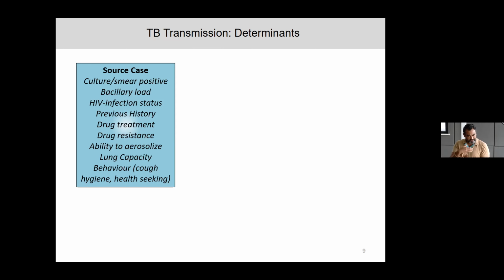It's very difficult to find bacteria in your sputum. What happens is the bacteria starts spreading everywhere into your body. And so HIV infected people, whilst they present with worse disease, they don't have a lot of bacteria in terms of being able to transmit, right? Whether you've had previous history of TB, if your lungs are very damaged, you're likely to be coughing up a lot of bacteria. And then things like resistance, drug resistance. If your treatment's not working, right, and you're still harboring a lot of bacteria, then your chances are you're going to be spreading organisms around.